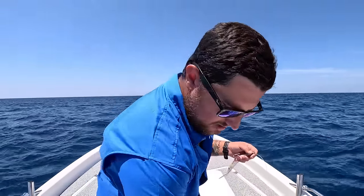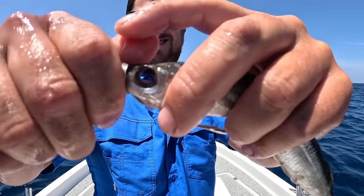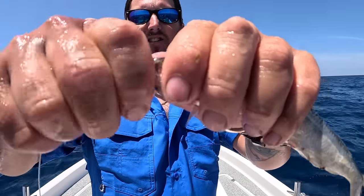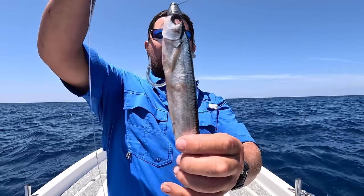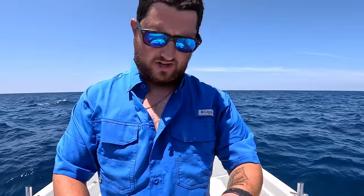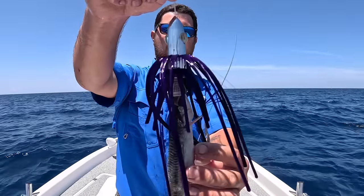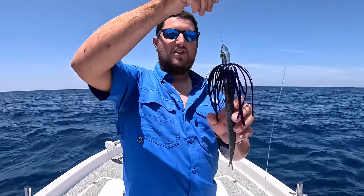This is a quick way - you can also rig it with some rigging wire, but these pin rigs are easy. Then you take this spring, it's a ballyhoo scent spring, and twist it or screw it onto that pin. Make sure it's all the way down - don't force anything, these ballyhoo are tough but you don't want them to tear. Press that pin down out of the way, then take your lure - whether it's a chugger, Islander, sea witch, whatever you want. I'm using a purple and black Islander, about 50 feet behind my size two planer.